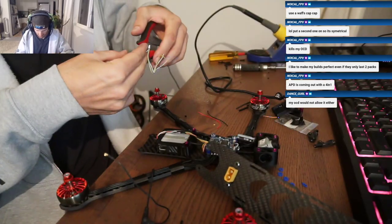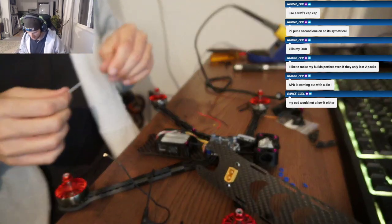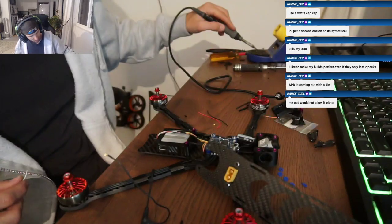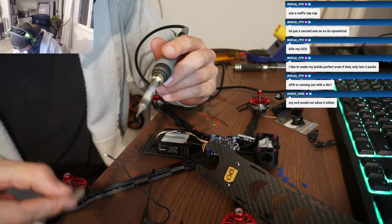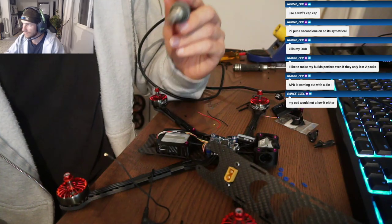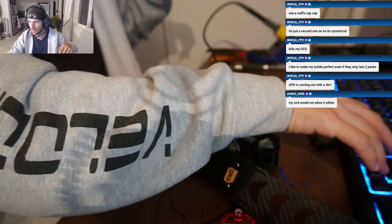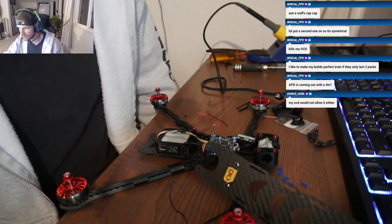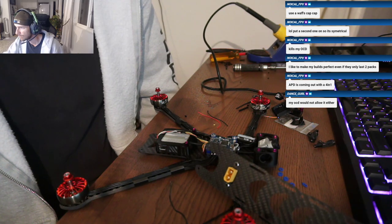Dude, I flew this Diatone Cinewhoop. The white one, the yellow and black one? Yeah, with the foam, in the corner right over there? Yeah. Those things are so loud. Fucking loud. Yeah, even the Mega B from iFlight was super loud, and then my friend made some Squirt style ducts for it, and it was way, way quieter and flew way better too. I was surprised to see the ducts. Properly made ducts actually seem to make a difference.